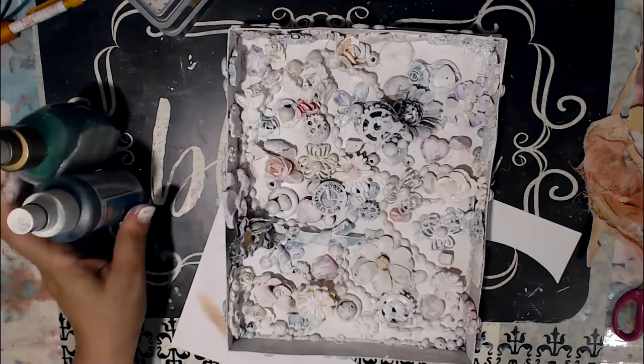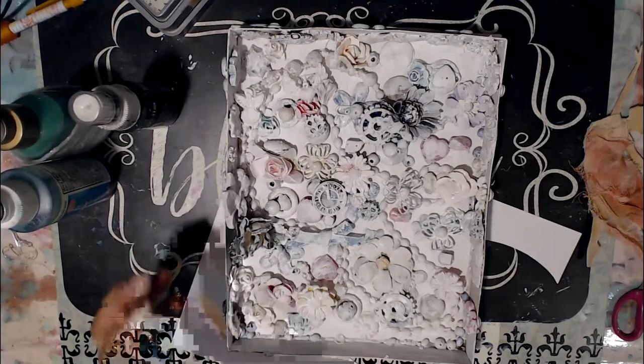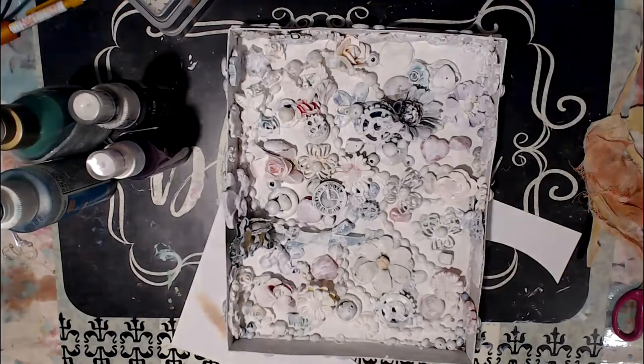This is a little bit more intense of a blue. Turquoise. I do want to add some black in there, just to intensify some of the colors. I got this berry color, it's like a purplish, wine kind of color. So we're gonna play around with those and see what we come up with, then we'll figure out the rest as we go.